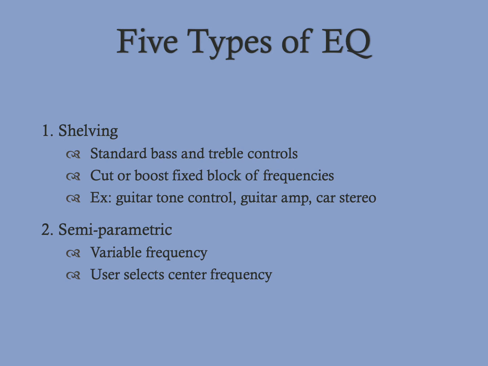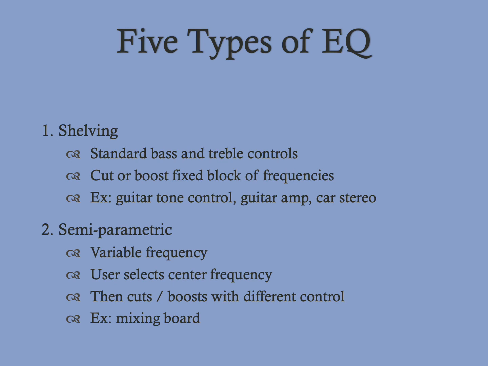Semi-parametric gives you another way to get a little bit more control and focus over the situation. And so you can actually dial in a specific frequency. Neighboring frequencies will be affected somewhat like shelving, but not as much, not an entire block. So anyway, you're selecting a center frequency, and then you can either cut or boost that with a different control.